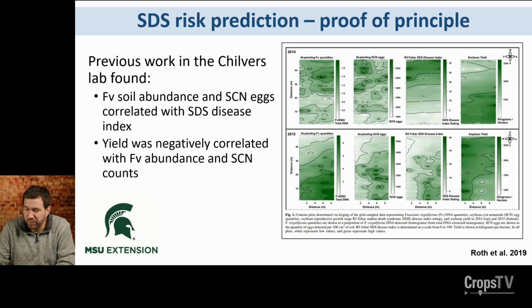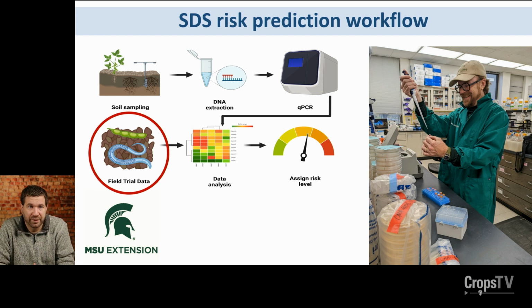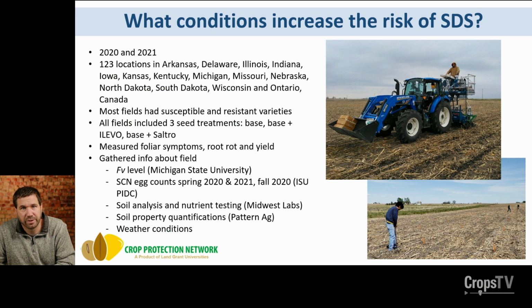And so this paper was published a couple of years ago, but it led to this idea where we can go out and collect soil samples, extract the DNA, do qPCR, and that would lead to some kind of data analysis, which would lead to risk. Now, the other factor is that there's certainly a lot of field data that could also be collected, and then that would lead to some part of that analysis, which would also lead to helping assess that risk. And this is the part here at Iowa State that Edward Ernett focused on.